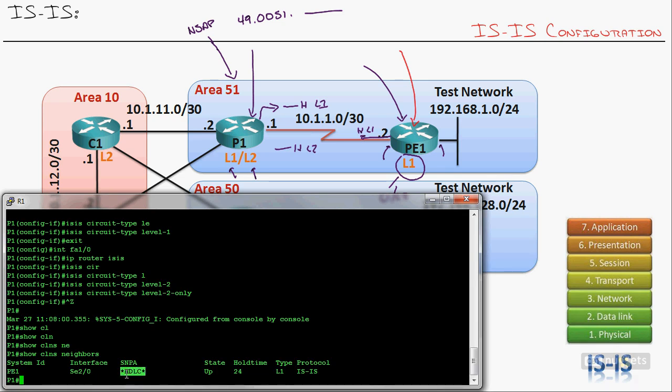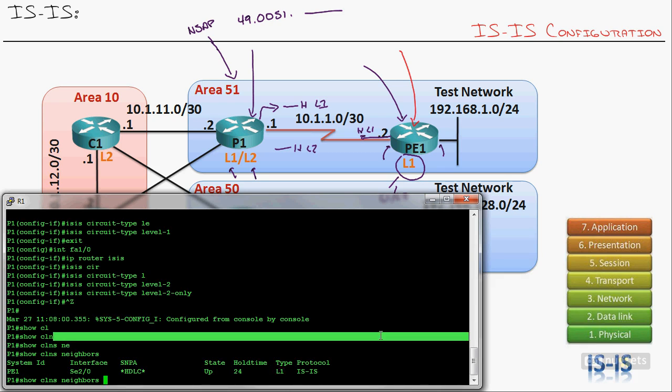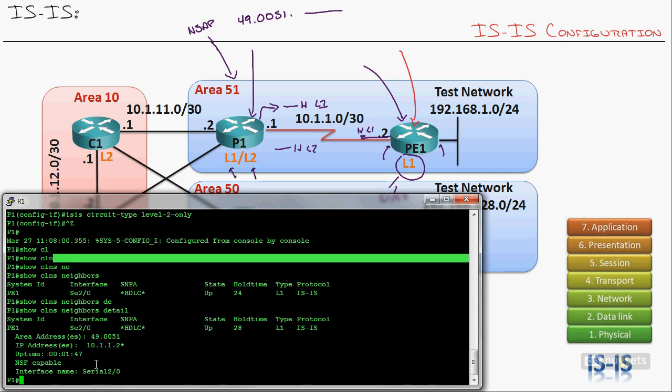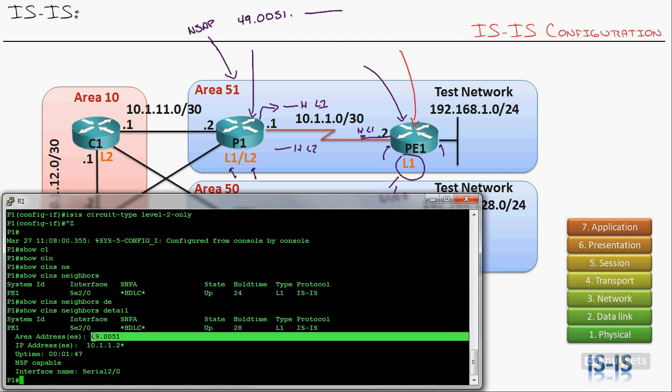I keep saying layer 2, like layer 2 of the OSI model, right? Layer 2 addressing, it just kind of sends stuff because HDLC is so simple. But we've now formed, look at that, type level 1. Are you seeing it? Are you getting that warm and fuzzy feeling? It's good. Once you get used to it, you're like, this isn't so bad. I'll do a show neighbor detail, and you start seeing some of the concepts that we've seen play out. It goes, this is an area 490051.